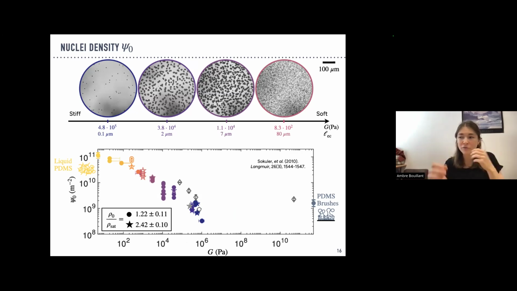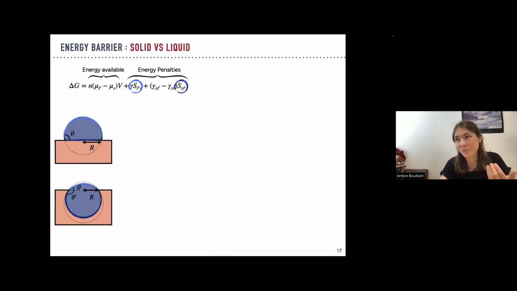And for this, let us first understand why it is easier to nucleate on liquid, so the asymptotic limits in some way. So what sets the energy barrier to nucleate? This is a theory that is called the classical nucleation theory. What it compares is the energy that is available in the supersaturated vapor with the energy cost associated with the formation of new interface. So on a stiff substrate, if we treat the droplets as microscopic liquid phases, we can assume that they have a hemispherical shape, and we can write the first term with classical thermodynamics, and then the second term by just managing some geometry.